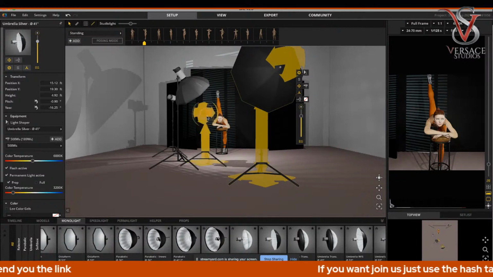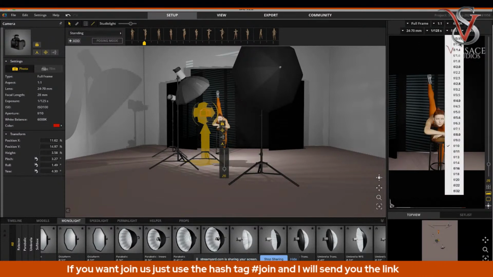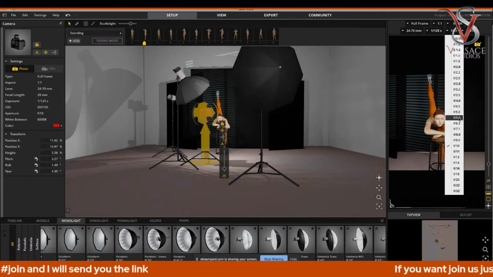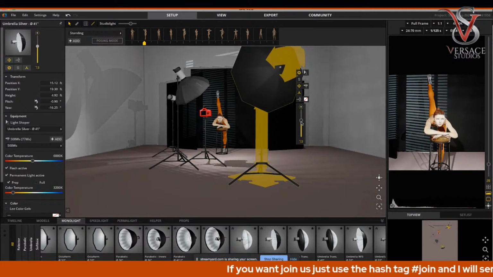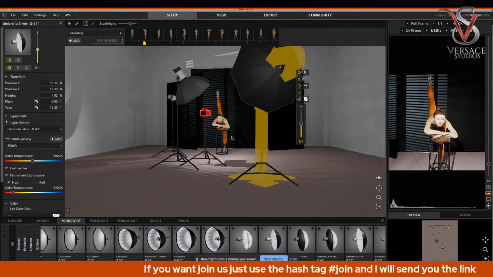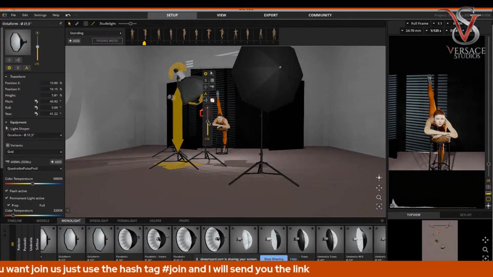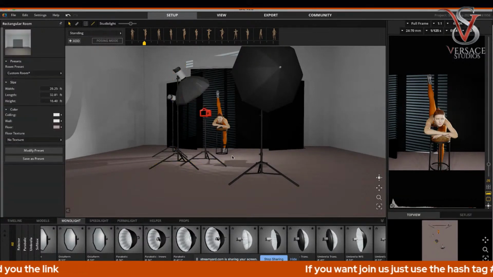Can you check the ratio in between that and the main? I know you are not precise because we are doing right on spot. I got an F10. Show the ratio in between the main and the fill.